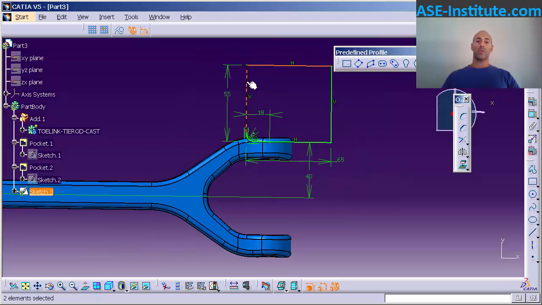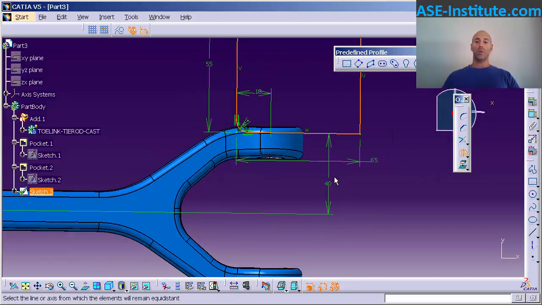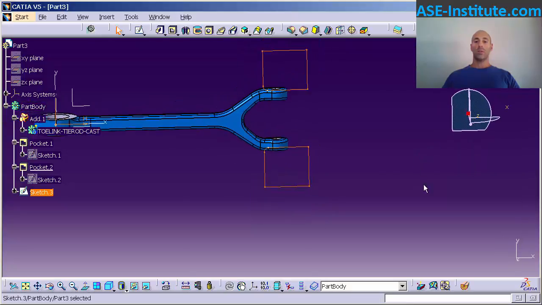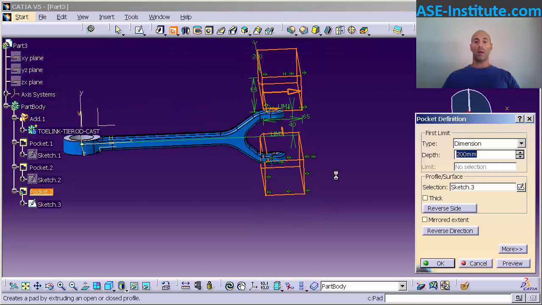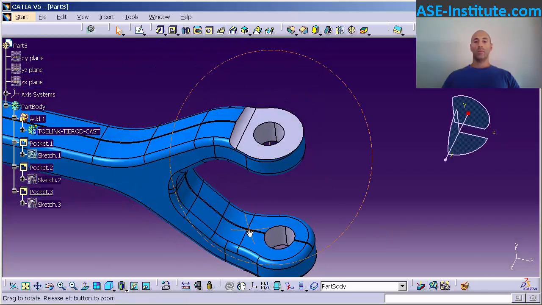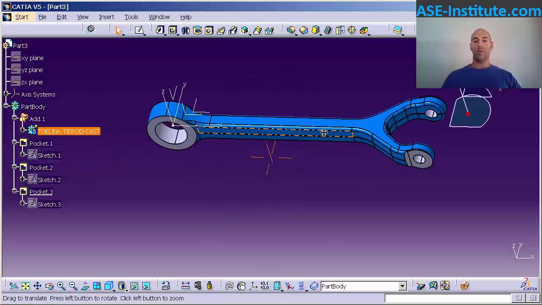Pick my lines, pick the first one, hold the control key down. Mirror that over. Exit out, and make my pocket. Then of course you can do the same thing for the inside face. You've seen me do it enough, it's fine.